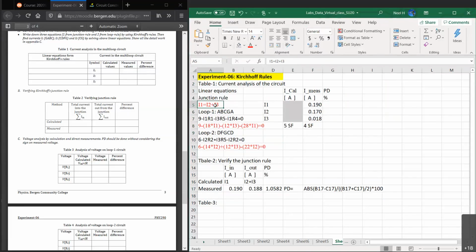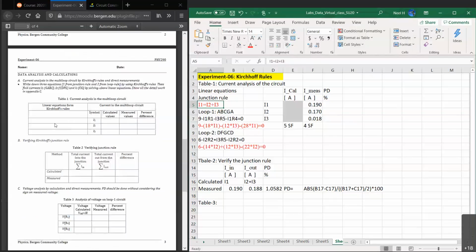The equation you don't need to leave it empty. You have to have the equation here. You have to show the equation, but the color is not important. You have to have the equation really. Okay. That's what I mean. So the color is not important, but you have to show the equation on table number 1. Okay. You have to write it down, that equation.